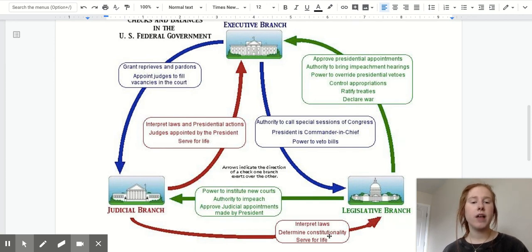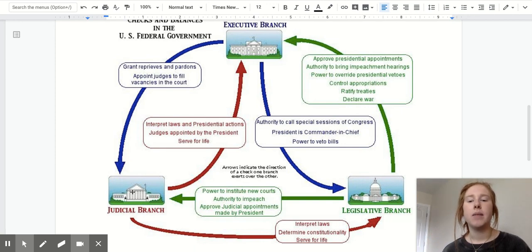Okay, and then they serve for life. No other federal official has a lifetime term. Once the judge is put into that seat, the only way they are removed from it is if they either pass away, they retire, or they're impeached.